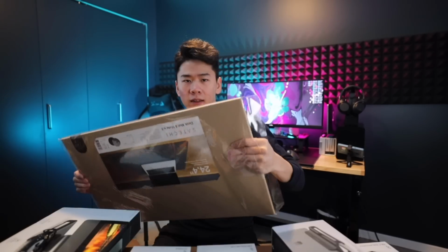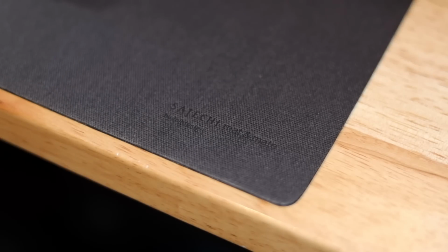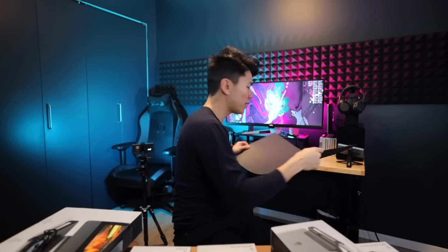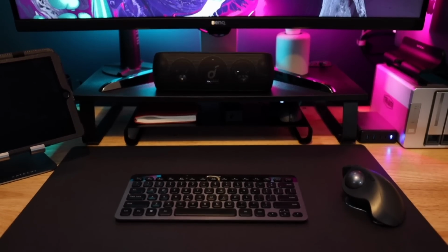Okay, so to start off with here, we have the desk mat version 3. Actually, can you guys see what I'm doing? There, I think that's a bit better. Ooh, snap. It has this hexagonal shaped texture for your desk. And this is nice because my IKEA mat over here is actually too big. When I put it on my desk, this feels very premium. I quite like this. Having a desk mat is nice because it gives a dedicated space for your mouse and your keyboard and all that, and separates it from everything else. I don't know what it is, it just adds a sophisticated touch to your desk when you have one.